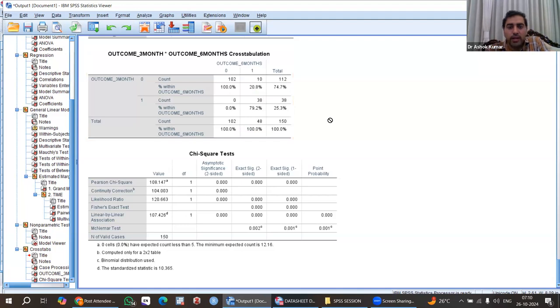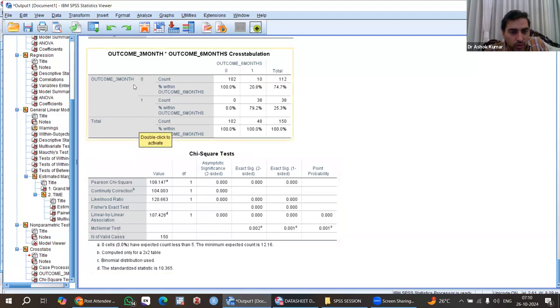So there is improvement in 10 more participants. At 3 months, only 38, and at 6 months, 48. So is this improvement statistically significant or not? You have to see this McNemar test. You do not need to see Pearson chi-square or Fisher exact test. It is the same patients followed for 3 months and 6 months, binary outcome, so automatically it comes McNemar test.